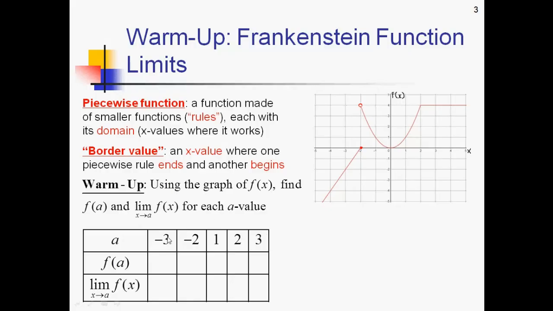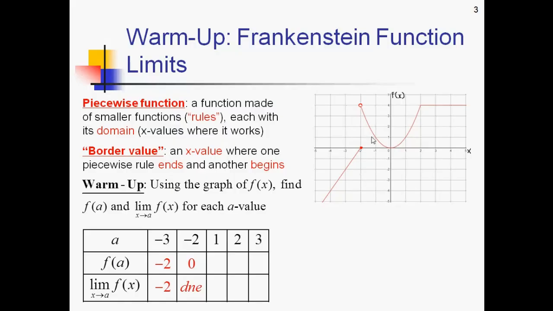So for f of -3, that's the function value at -3 here. We just look it up on the graph. It's -2. The limit at -3 from the left and the right, and therefore two-sided, is also going to be -2. Moving on to the border value of x equals -2, our function value there is this solid dot, which is at 0 for the y value. But the left and the right side limits don't match up there, so DNE is what we're writing for the limit at that border value.